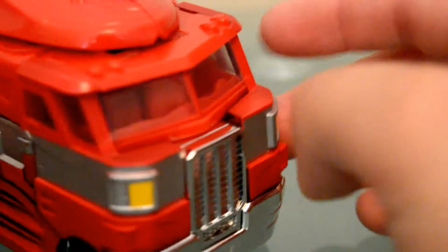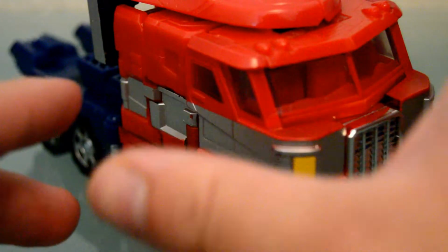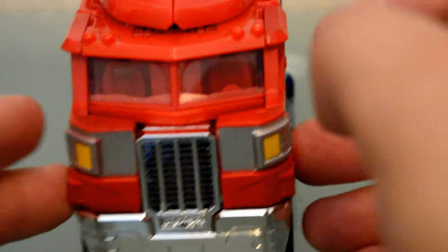and bring him down so that we can take a look at the details. With this color scheme, he is very G1-esque. In the original, the windscreens and windows would have been a translucent dark blue, and this would have been just grey plastic, and the legs were, I think, grey plastic as well. So they really put a lot of chrome into this, and it looks really nice design-wise.